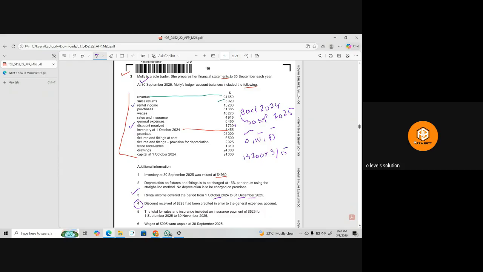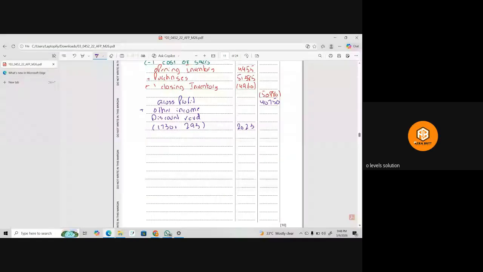Okay, you can do the rough working here. It's important because we'll get the marks. But I just did it above. So rental income 10560. Okay, so I guess that there is nothing else. So 2023 plus 10560. So this becomes 12583. And then we need to add these two.